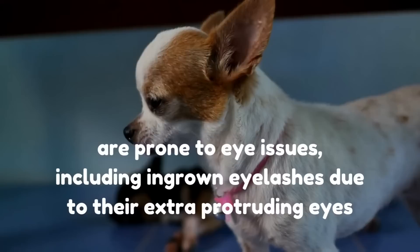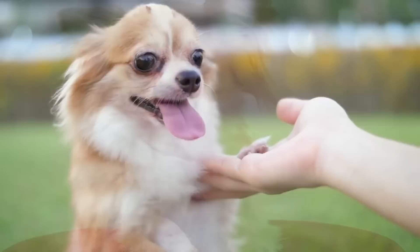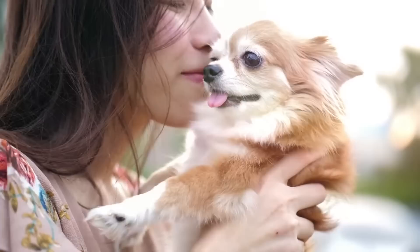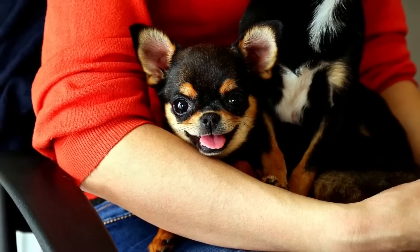If you plan on getting an Apple-Headed Chihuahua, it's important to watch their eyes for any signs of injury or impairment, such as squinting. Apple-Head Chihuahuas more frequently than not have a soft area on the top of their heads known as a molera, which can be permeable — so if your Chihuahua suffers a head injury, he could suffer brain damage and bleeding. They also tend to be more prone to sinus and dental issues than other types.